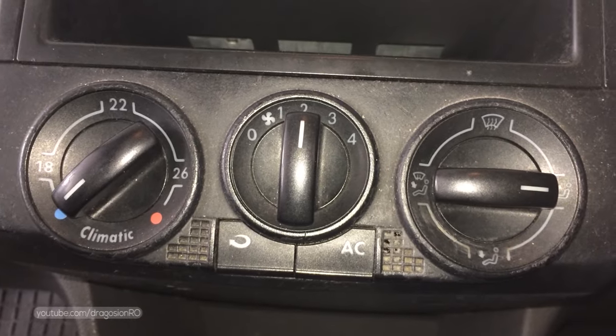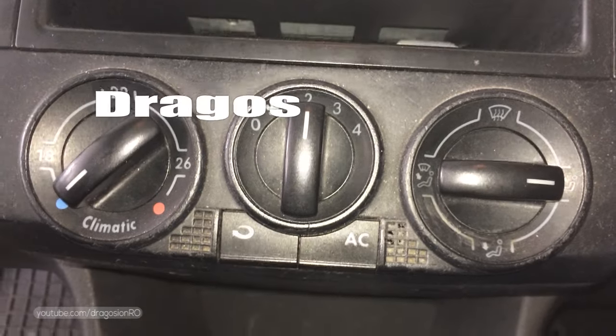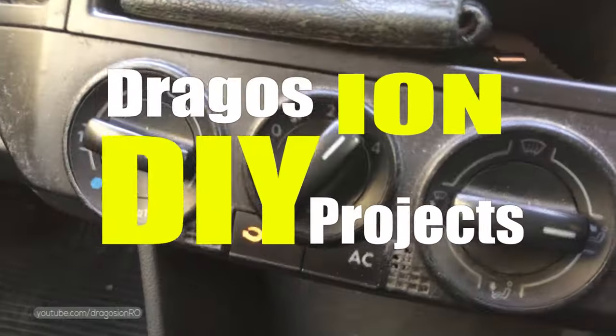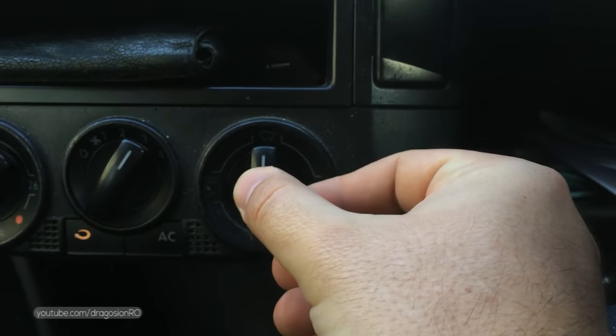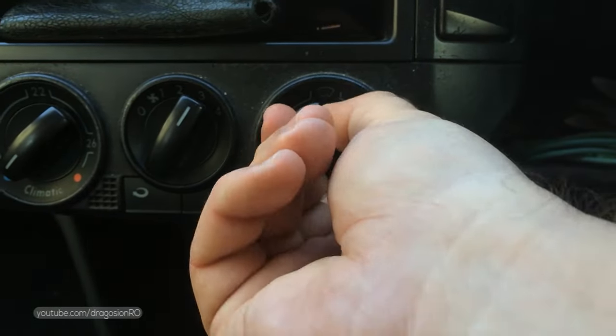Hello and welcome. Today I will show you how you can check, clean or replace the heating blower motor in a Volkswagen Polo 2003 9N. The motor for the heating and cooling inside the car started to make a loud noise. The noise is different at different speeds.